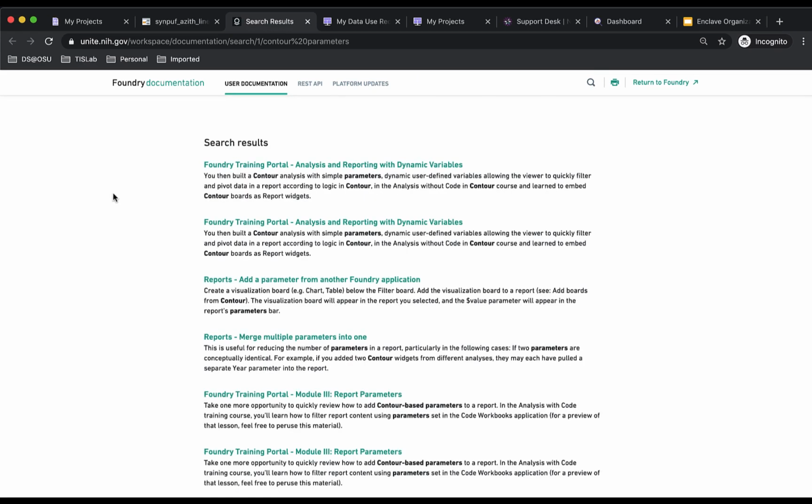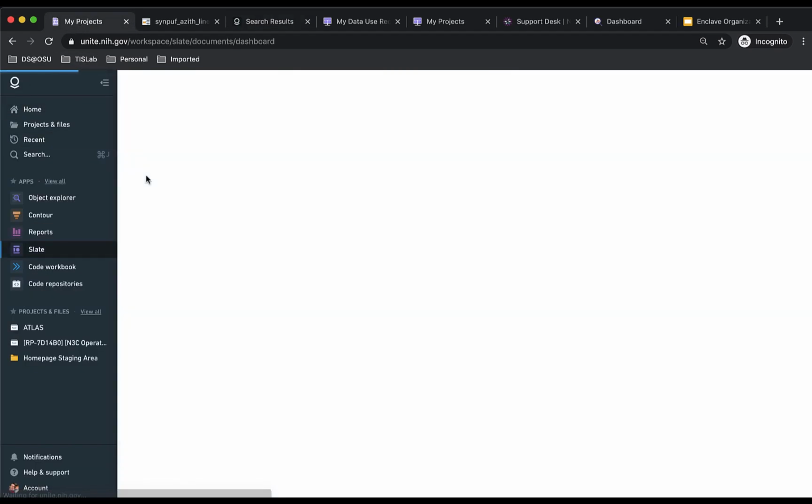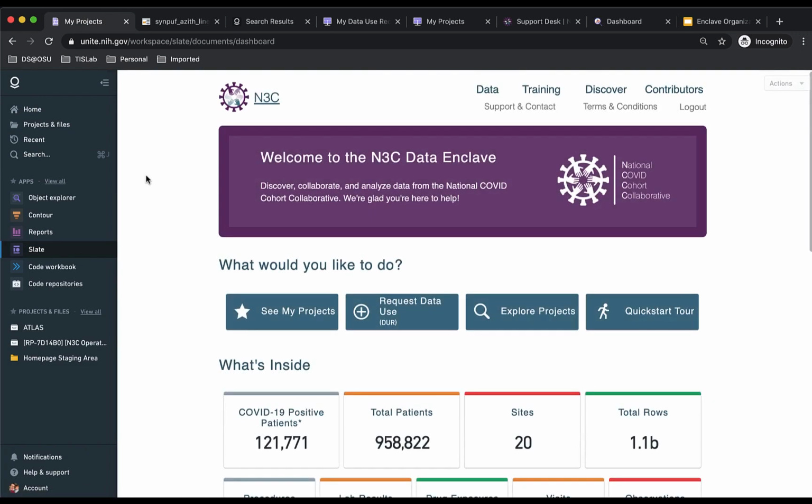And that's it for now. I hope this has been a useful introduction to the N3C Data Enclave data and tools. What we haven't covered is perhaps the most important topic of all, how to effectively analyze N3C's OMOP formatted data, complete with data filtering based on concept sets. That's a larger topic than we have time for now, and some of the tools for working with concept sets are still being developed.